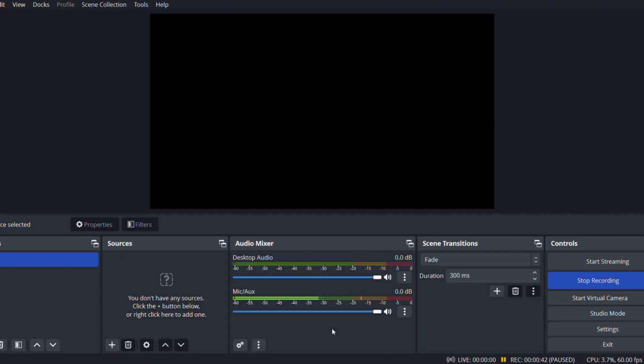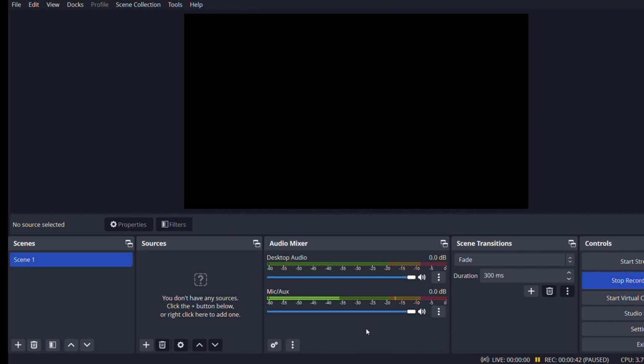Then what you need to do is come back to your OBS Studio software. Now, if you are a complete beginner, then you may continue this section. But if you are already well acquainted with OBS Studio software, you may skip this section and continue from the rest part in the layout section of this video.